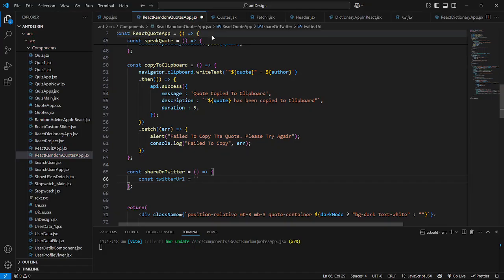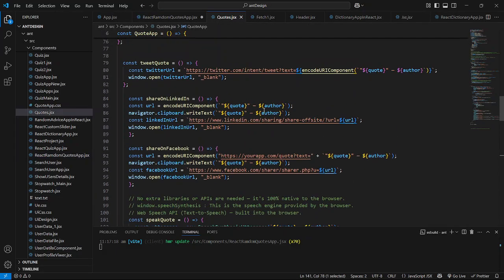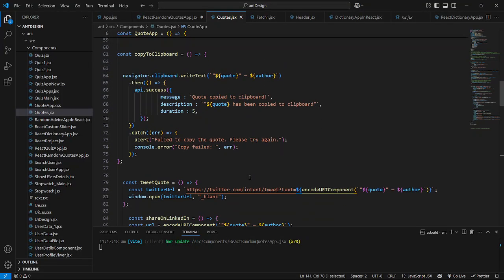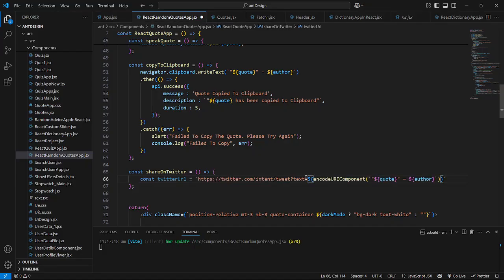Let me, guys, just copy the URL from the example only. It is a URL, so it should be very okay, there should be no single error. So copy this and just paste it here inside this backtick. So guys, this encodeURIComponent is known as the URL encoder. It is going to remove any special characters, any spaces. This is the functionality of encodeURIComponent. It is going to remove any special character, any HTML code from the URL tag. And what we are sharing here is the code and the author name itself.